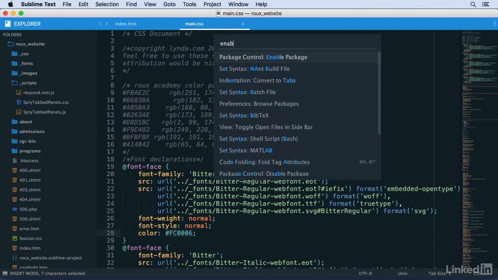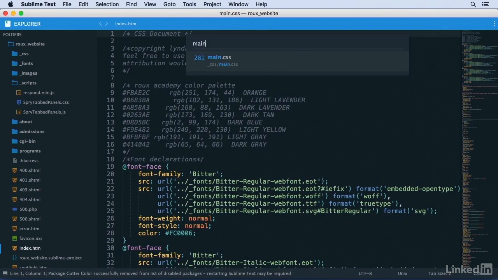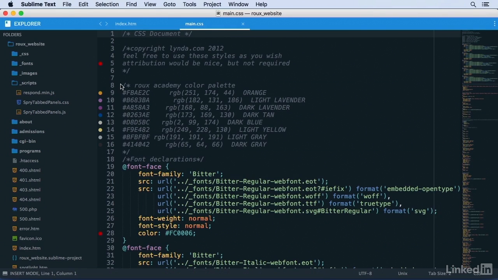If you're feeling adventurous, also check out the GutterColor package, which adds these nifty little color swatches to the gutter of your editor. It's a bit tricky to install as it requires you to install a command line tool called ImageMagick for it to work, which is not for the faint of heart. But if you're used to that sort of thing and you work with color codes a lot, it might be worth the hassle for you.